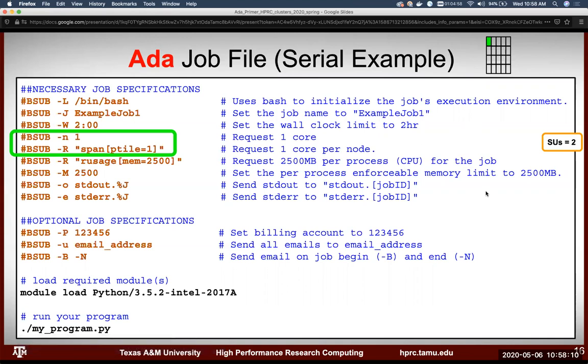We have a couple questions. What's the difference between -R usage memory and -M for memory? The difference is the -M is the enforceable per process limit, and it's a long story. So we should always just keep these the exact same. Basically, one is saying this is how much memory I want to use, and the other one is saying this is how much memory I'm allowed to use.